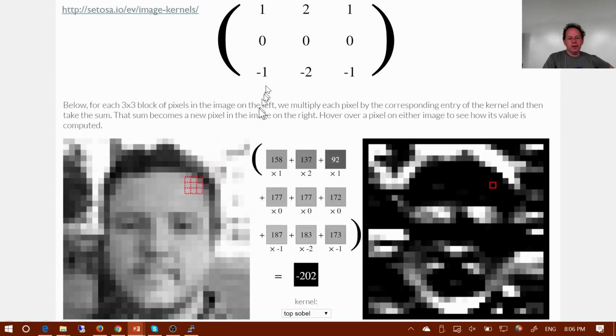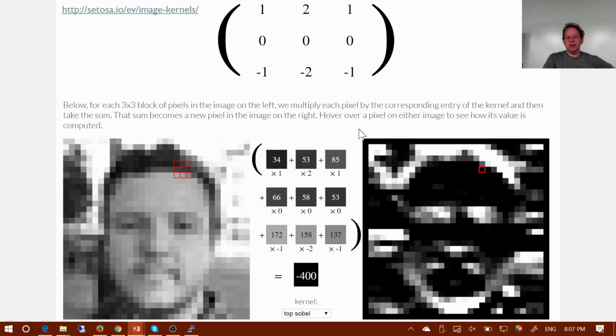Well, if you think about it, if you've got a little 3x3 area where above the top of it is positive numbers, large numbers, and the bottom is small numbers, then multiplying them all together, you're going to be multiplying the big numbers by something positive and the small numbers by something negative, and so you'll get a high number, right?